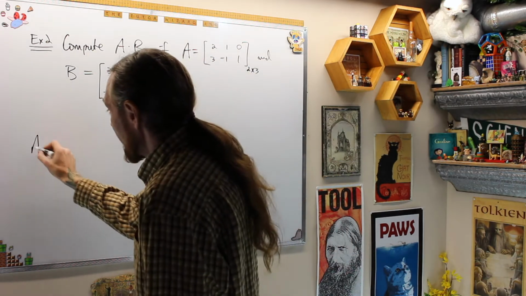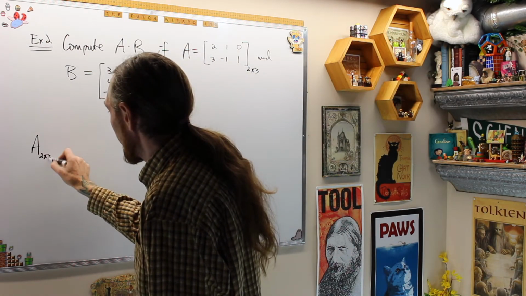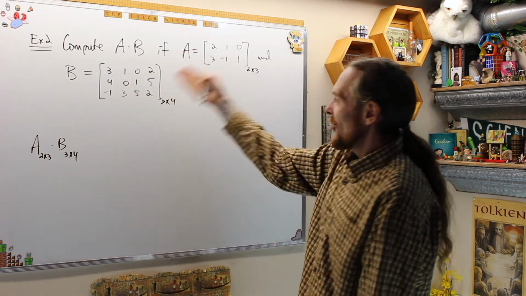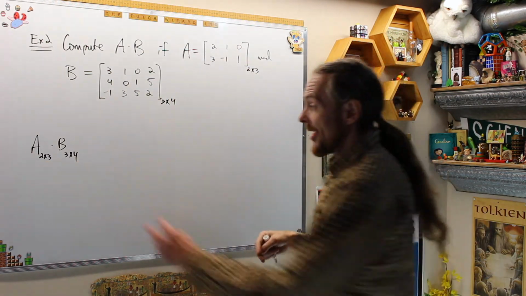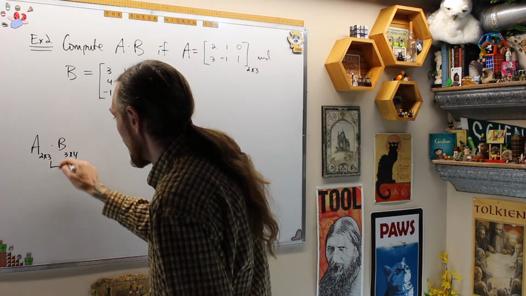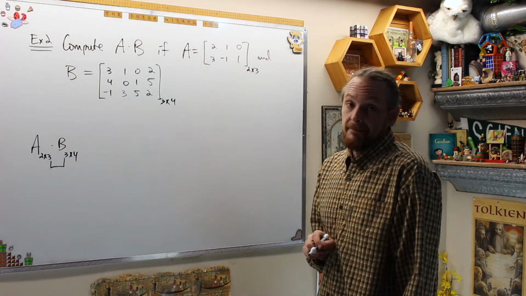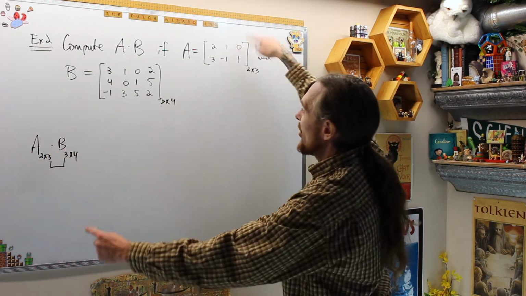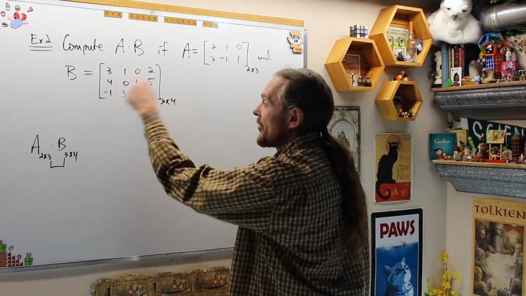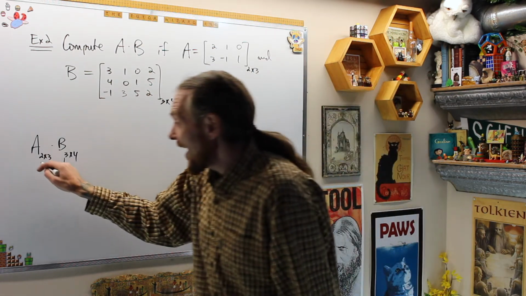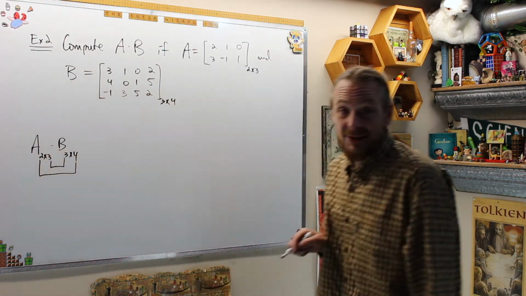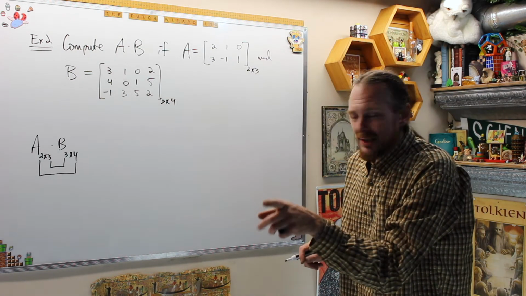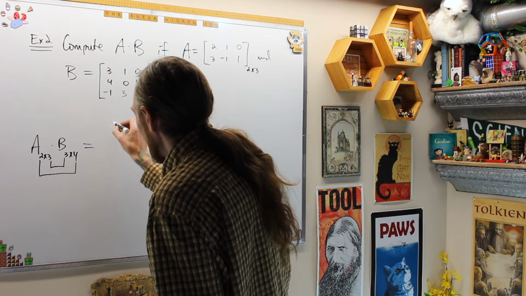You can write it like this. Now, A is 2 by 3 times B is 3 by 4. I like to do this because why write those down if you don't even have to do any work? But this tells me I do have to do work. The inside indices are 3, and they match. Therefore, the number of columns in A, 1, 2, 3, is equal to the number of rows in B, 1, 2, 3. Those indices match. The size of C, the matrix multiplication, is going to be a 2 by 4 matrix. That helps me when you're first starting to do this, because now watch, I'm going to write this like this.